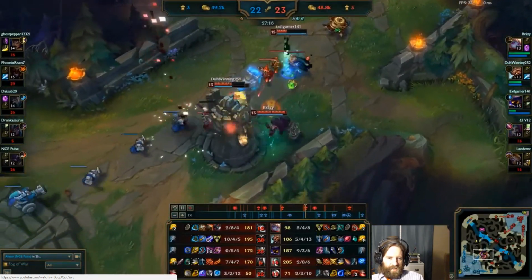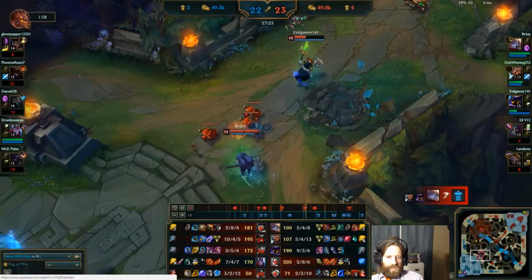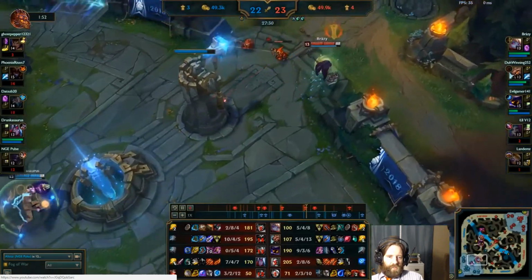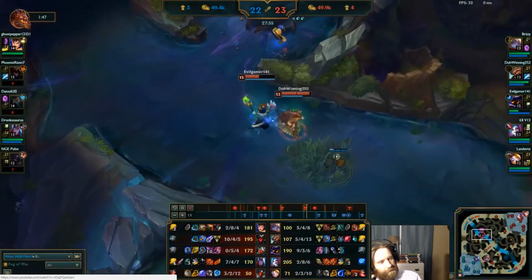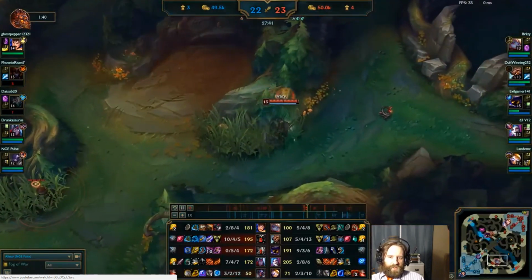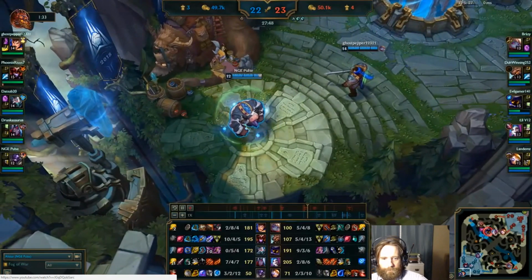Ult and got CC'd. A lot of your big win condition is Shyvana, and she just doesn't have any defensive items. She should be building all defense. She should have the attack speed item, jungle item, and then she should go something like Frozen Mallet into Randuin's. She should have a lot more defense. But she doesn't. So having a Knight's Vow Locket would help out a lot there.